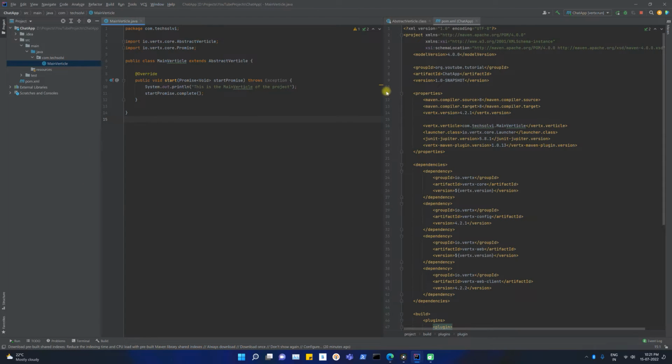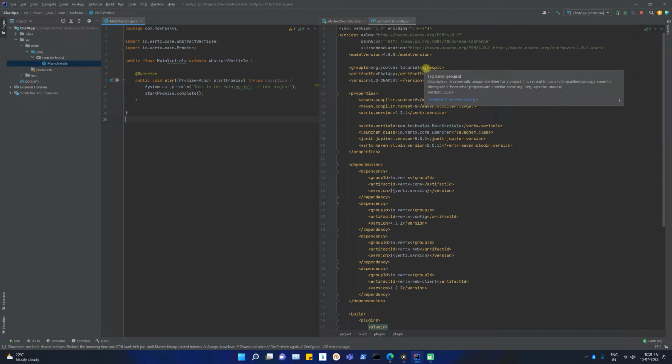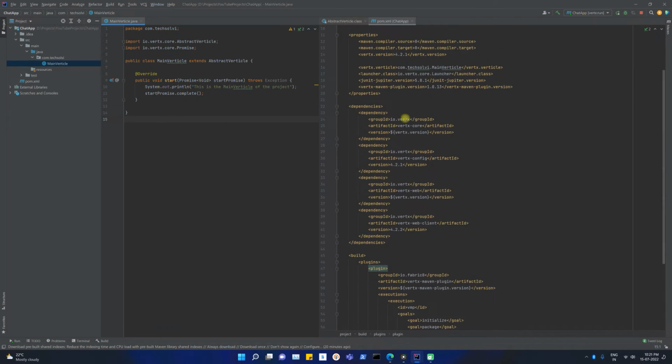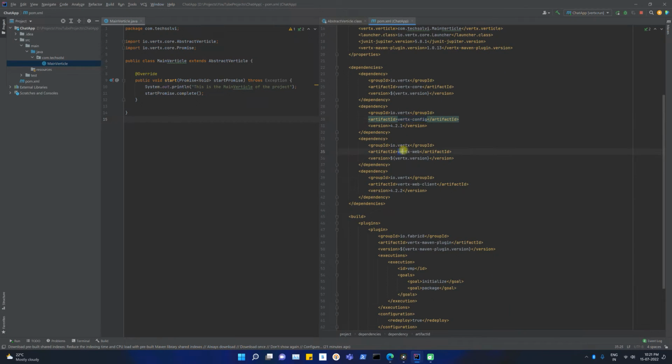Before I start with the project, let me explain the dependencies that I've used in the POM. As you can see, I've used some very core dependencies of Vertx. One is Vertx core, which, as it suggests, contains the core functionalities of Vertx. Then there is Vertx config, which we will look into more deeply as we progress in the project. Then Vertx web. As you can understand, it will give you the web server functionalities, routes, and everything. We'll look into that in the later sections of the course.